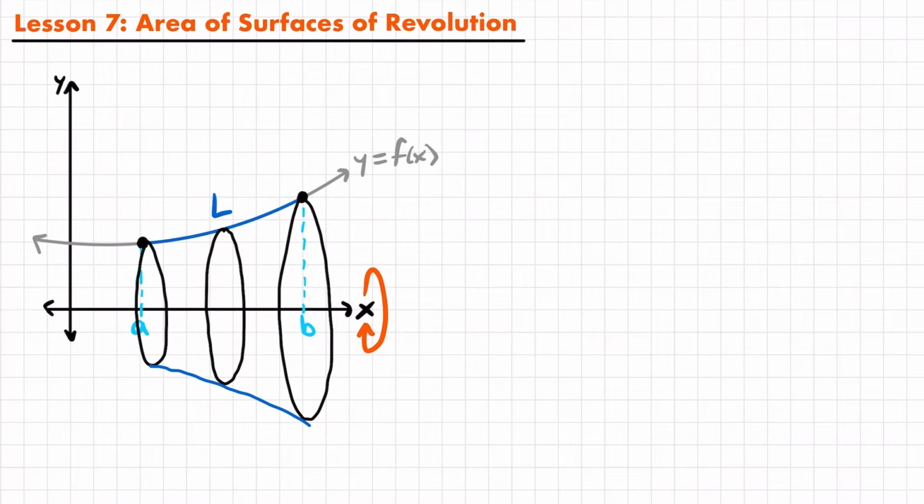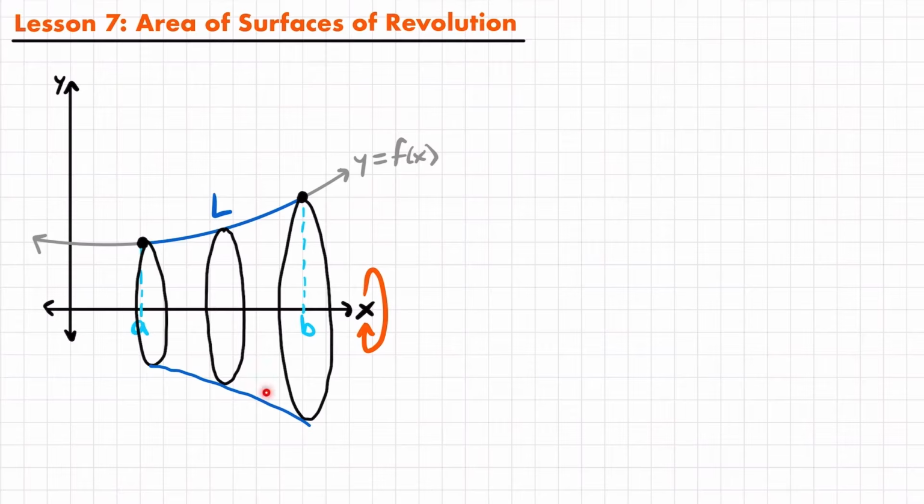And this is different from our solids of revolution because there is no volume inside this figure. This is more of a shell, if you will, of what could be a solid of revolution. Right, but this is just a surface or the outside of that solid. And so if we wanted to calculate the surface area of a surface of revolution like this one right here, note that the surface would be made up of circles from A to B, just like we have drawn here. And so if we know what the measurement is around the outside of a circle and multiply that by the length of that curve, that will give us the entire area of that surface.